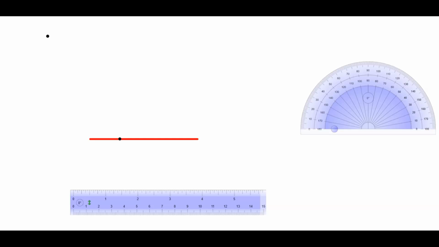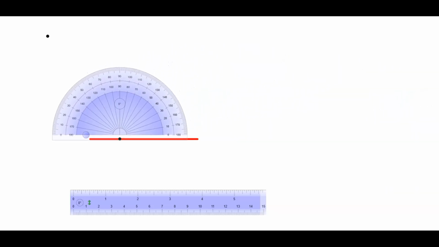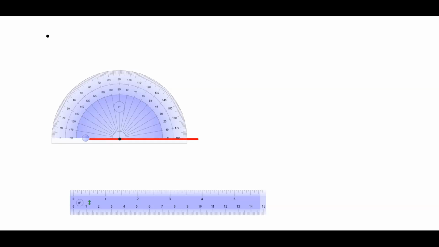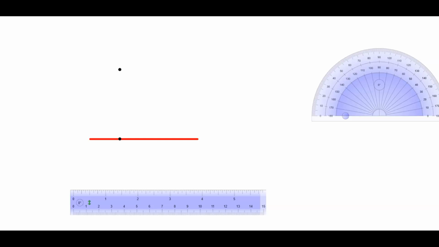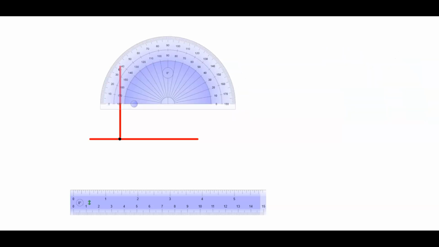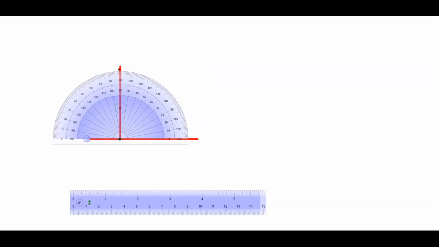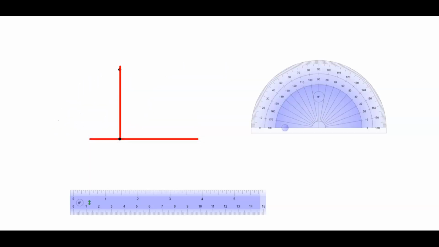And we're going to take the protractor, put the crosshairs right on that point and lined up with the bottom of the line. And we place another dot or mark on top of the protractor at the 90-degree mark. Try to be as precise as you can. Move your protractor out of the way and simply connect the two dots with a straight line and your ruler. The two lines are perpendicular, and we can check by using our protractor. And if we line it up, we can see that it pretty much lines up exactly on the 90-degree mark. So we've created perpendicular lines.